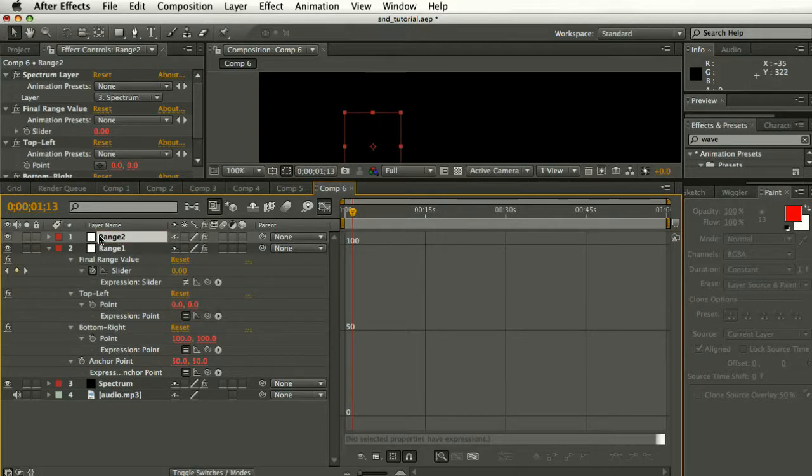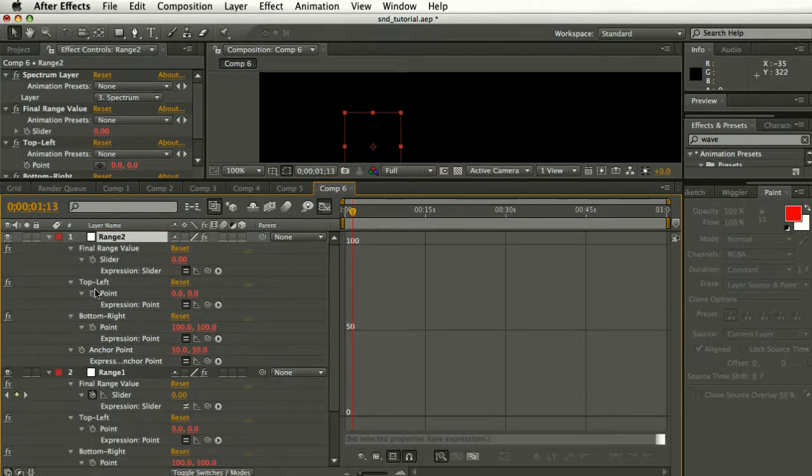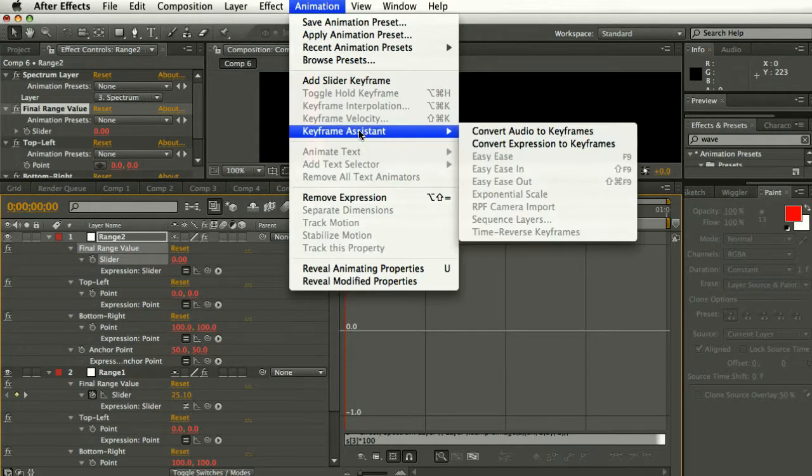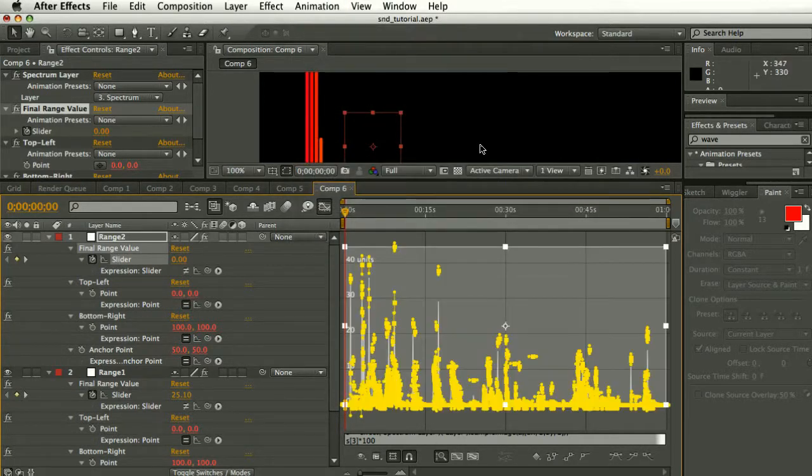Now let's go to this range and convert this to keyframes. As you can see here too, in the same way, the range is from 0 to 40, so let me just keep that in mind.